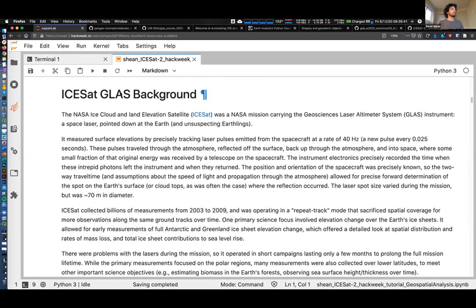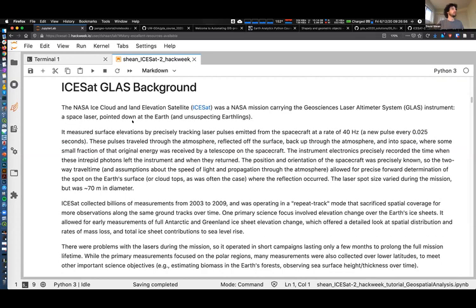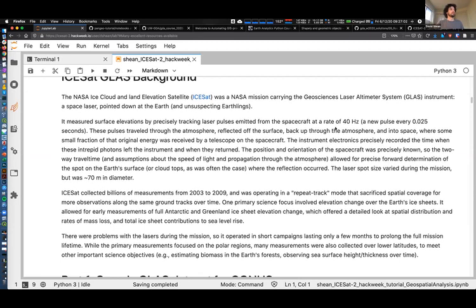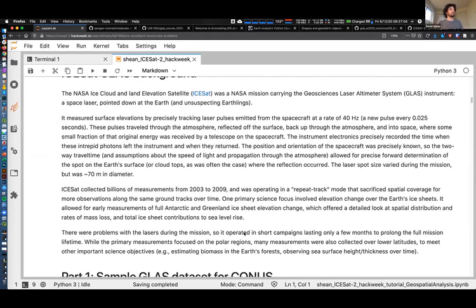Okay, so ICESat. We've been talking about ICESat-2. I think on Monday we did have a brief introduction to the ICESat. It's not ICESat-1, it's just ICESat, ICESat GLAS. I learned that in a review from a paper. Anyway, there was the GLAS instrument. There's more information later in the notebook about specifics. I encourage you to look at that.